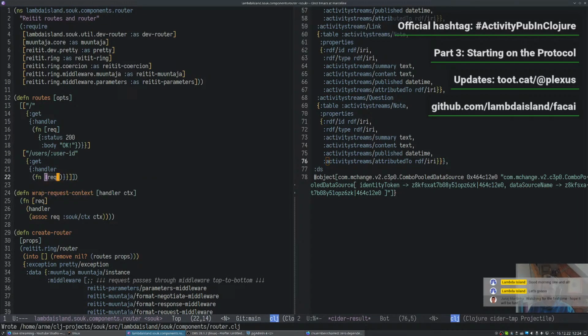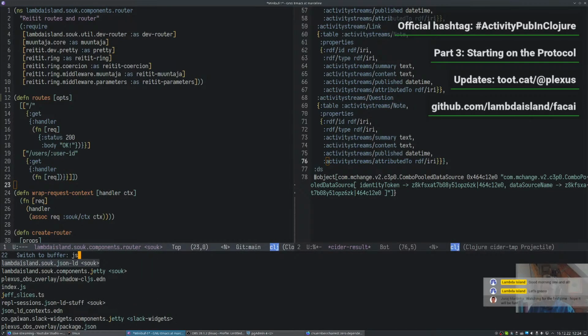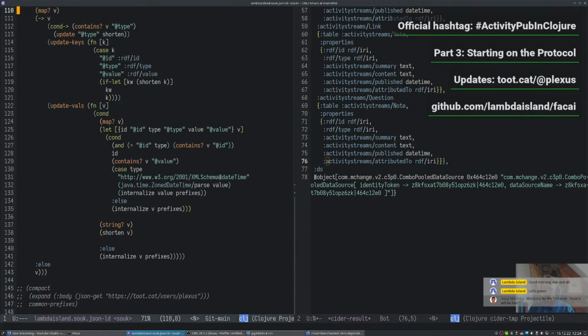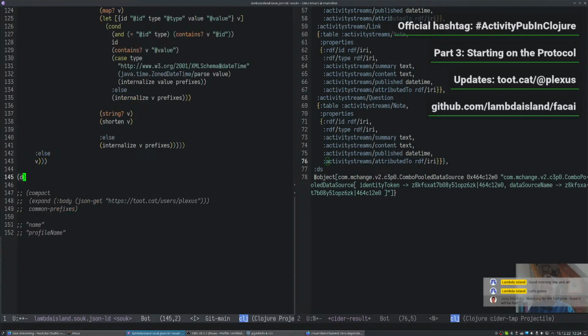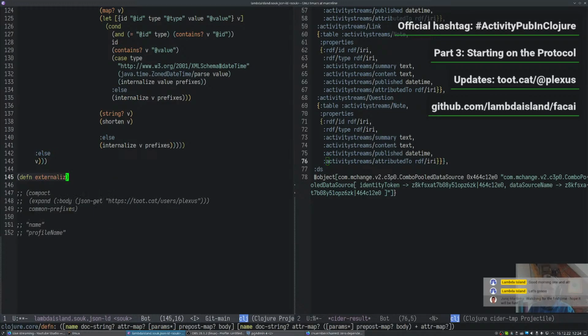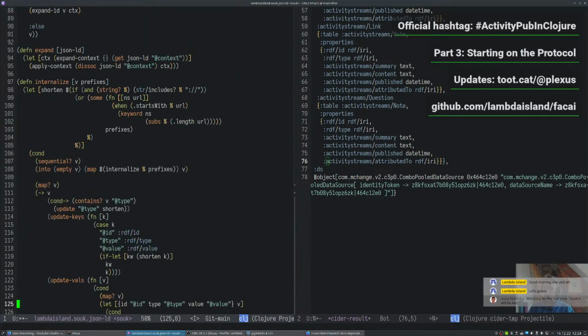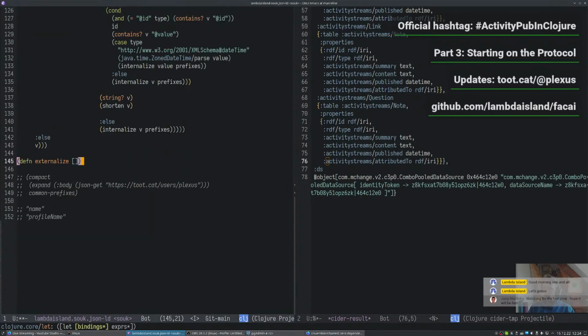Let's put that here so this isn't a syntax error. So we have here JSON LD internalize, and I think we also want to have a JSON LD externalize. And this is going to similarly take a value and prefixes.